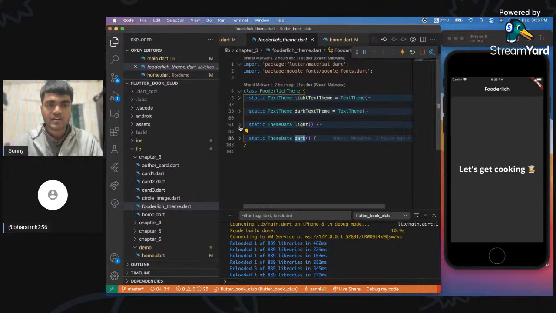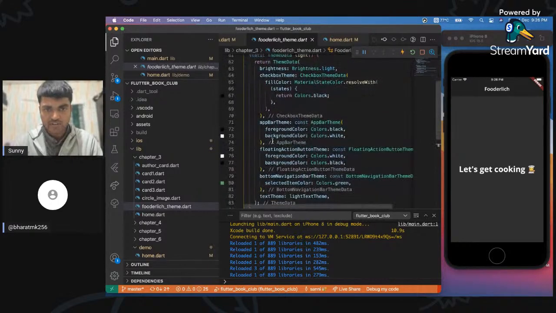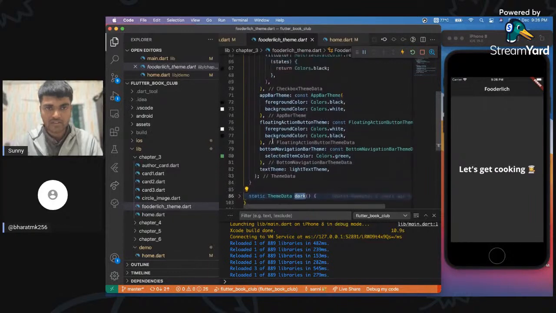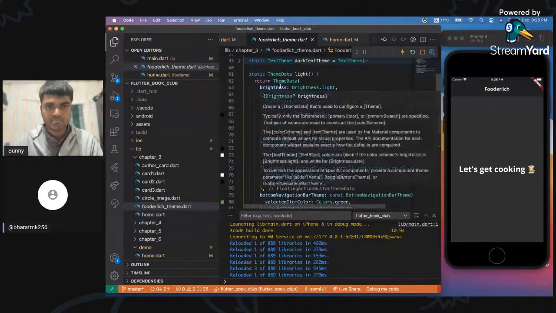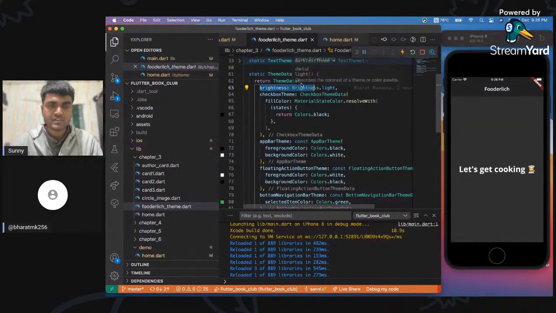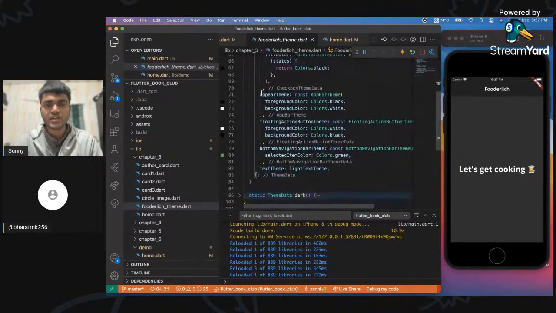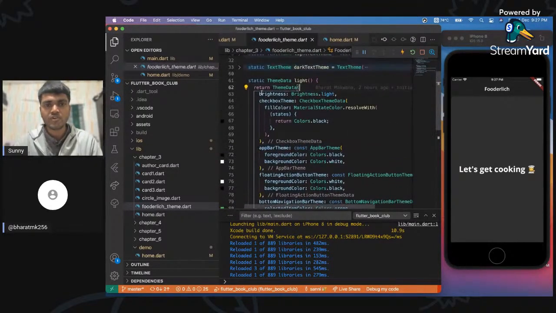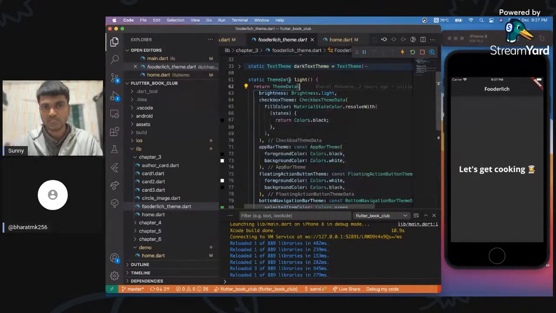Okay. Let's look at the light one and look at the properties it has. Light theme is a theme data object, and the theme data object contains all the properties that you want to provide for this kind of theme. This one is light, so brightness is equal to light.